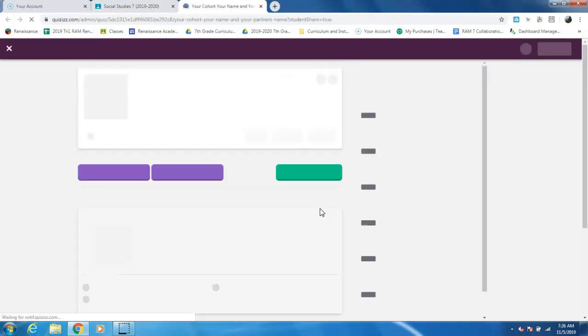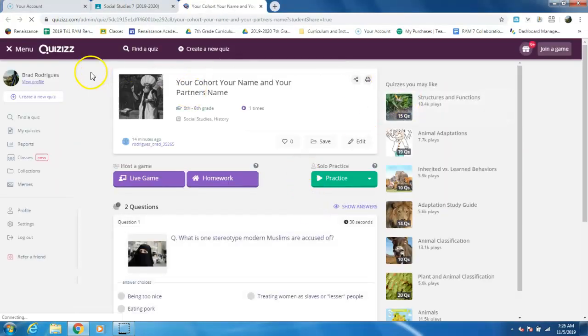Click it open. And hopefully it still doesn't have you logged in, but it will show this to your actual students. What you want to do is click a live game, or you can even put it as a practice. But either way, it'll go right to the live game. Just make sure they're using their computers. That way it gives them their score.